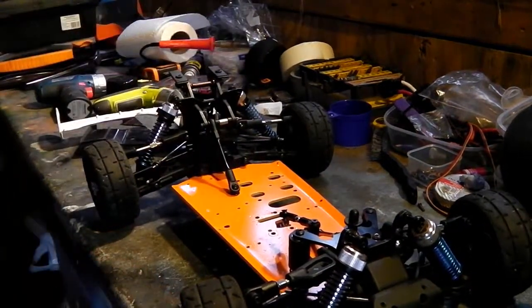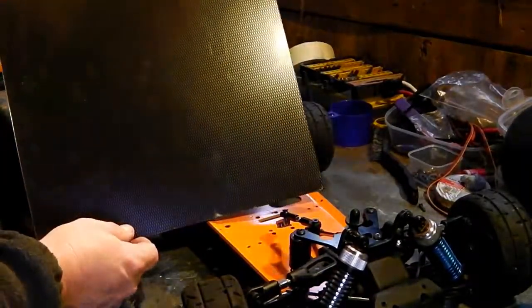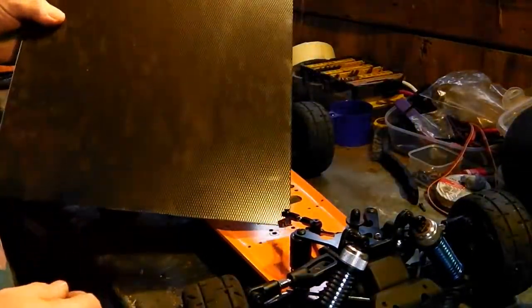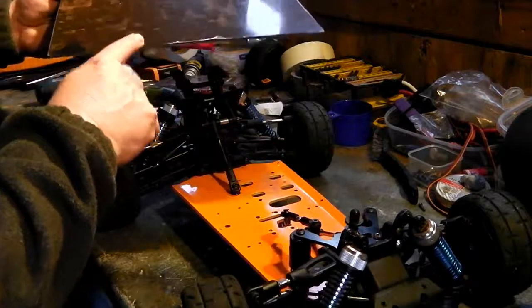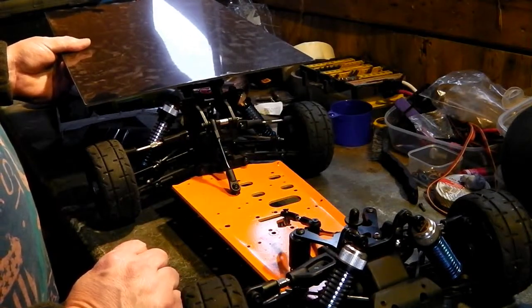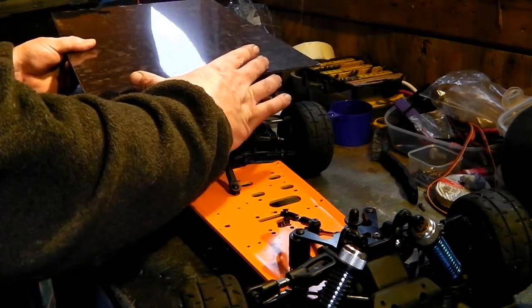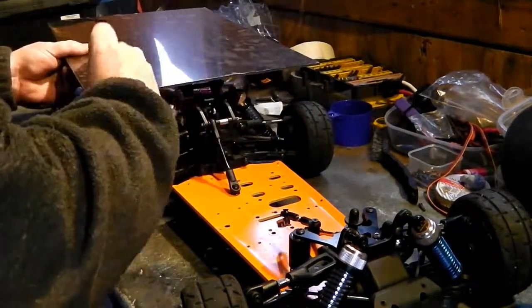So what I've got is this gear. This is 3mm ABS plastic. And it's made to look like carbon fibre. It's pretty cool. It's not expensive at all. It's cheap as chips, really. I'm actually thinking soon to make some shock towers from this to get some of the weight down, but that'll be in a later video. In the meantime, I'd like to make my own rear wing. So I'm just going to do a basic shape and then bend up the sides with a bit of heat gun or blowtorch or something. Just bring the sides up like that.